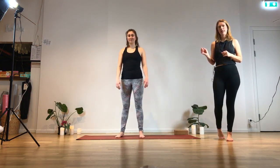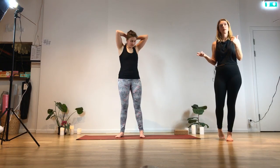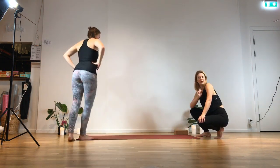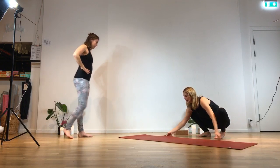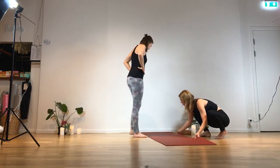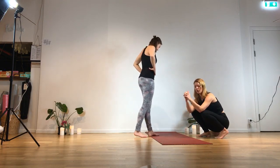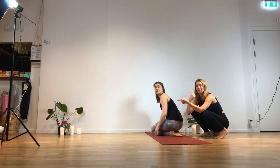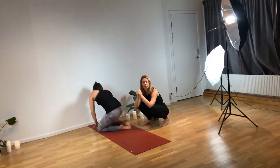Okay, we're going to take a little bit of time to set up for an inversion if you want. Otherwise, we're going to do dolphin pose again. So who wants to do an inversion? It's going to be a headless headstand, so a forearm stand with our hands interlaced. So like we did dolphin, but we're going to kick up. Does anyone else want to come into the wall or no? Yeah? So you can come here.